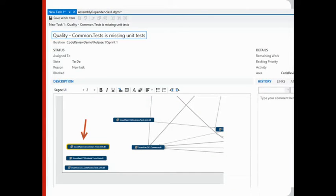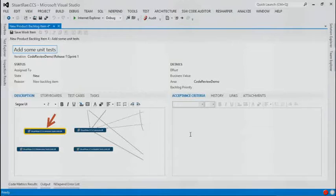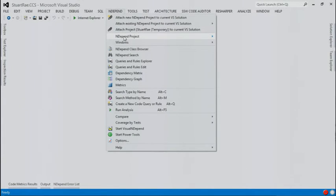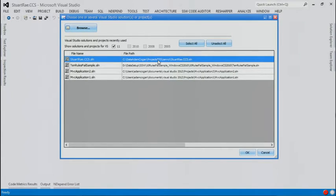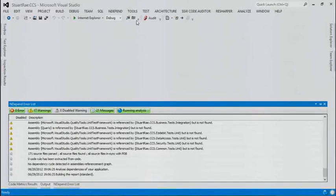All right. And then as I said, you put all the things you keep finding inside work items or PBIs. Okay. So let me just switch over and I'll show you the other tool which also exists, and that is this NDepend. With this, you can analyze a solution. Now, this is French, so there's going to be a few odd things as you would expect. So you choose the solution. Even though I'm in the current solution, you will see this OK button. It actually means next. And then this one means all, actually, even though it's asking you to select one, it means all. You just ignore that, and it will go forward.